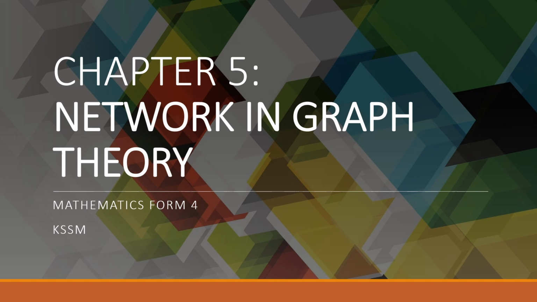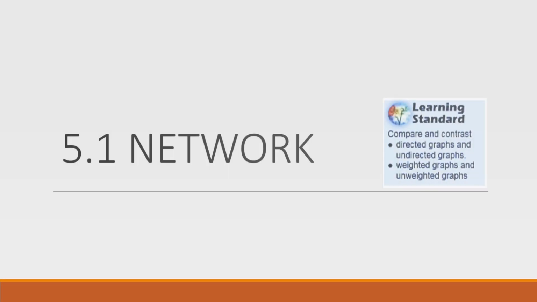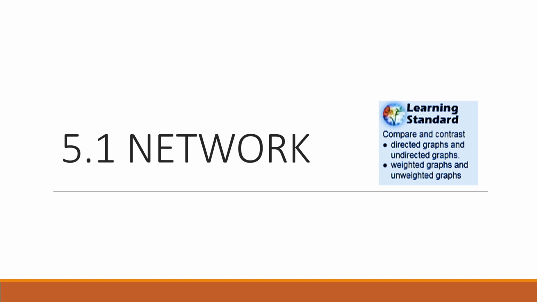So in this video, we are going to continue our learning in chapter 5, Network in Graph Theory for Mathematics Form 4 KSSM. In this video, we are going to compare and contrast, as stated in the learning standard, the directed graphs and undirected graphs, and also weighted graphs and unweighted graphs. These two are our learning standard in this video.